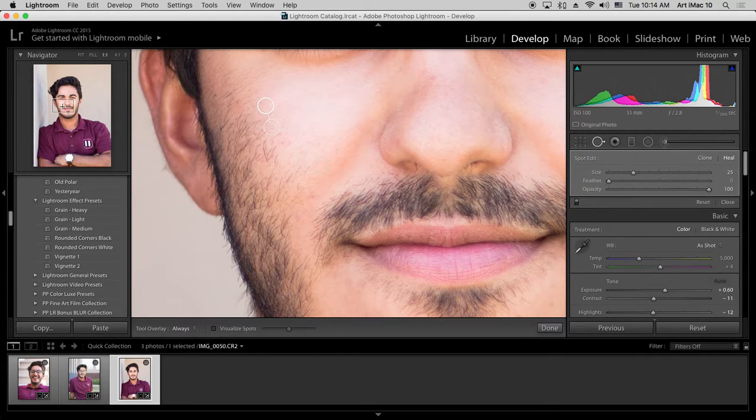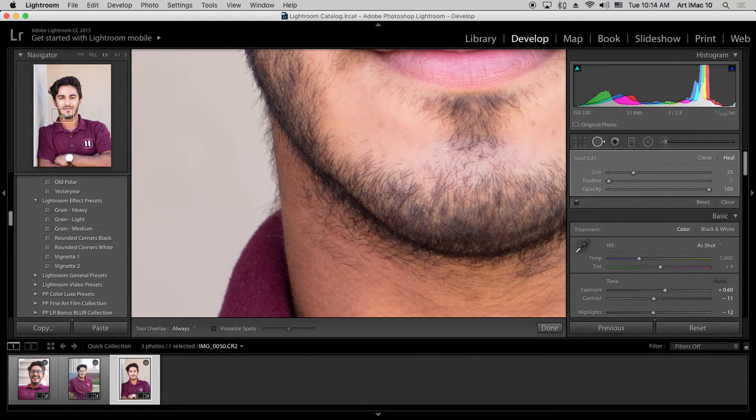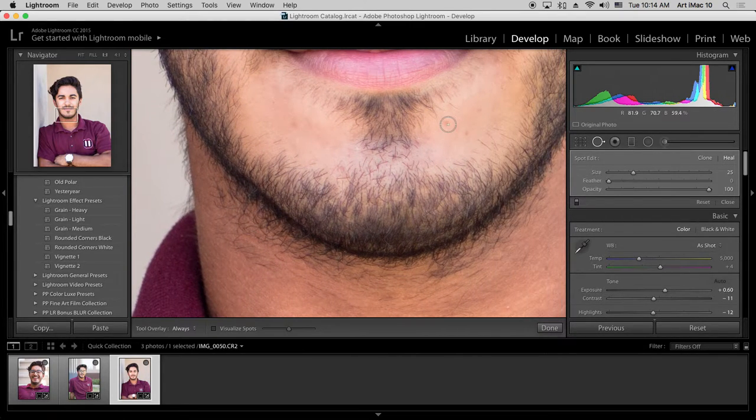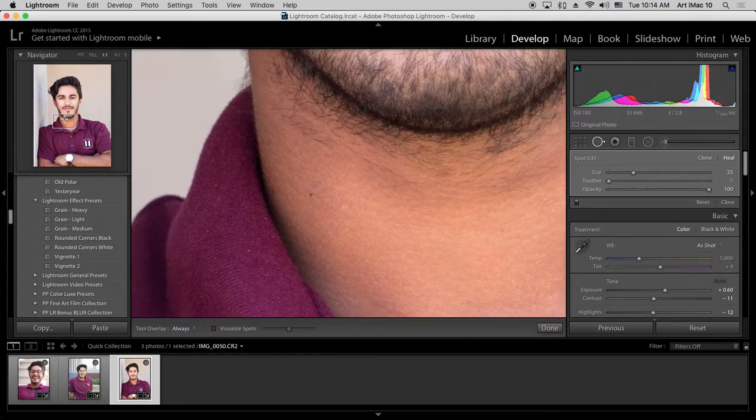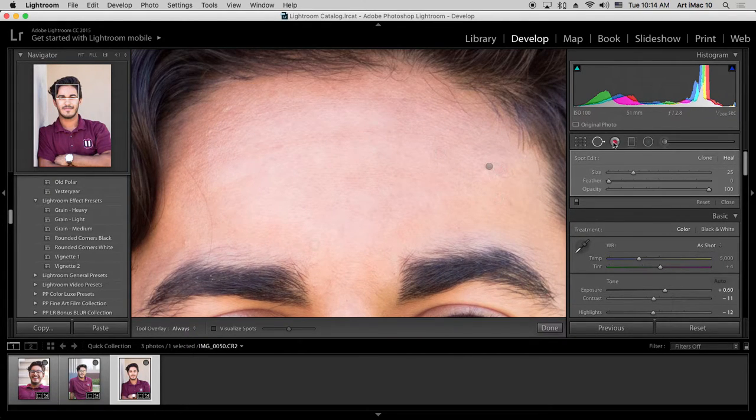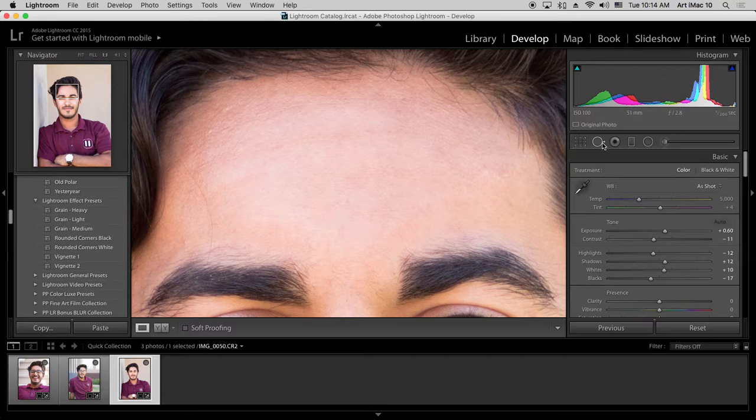Okay, so we've kind of discussed this a little bit, so we'll just go over it really fast. What if somebody has like a wart or a mole on their face? Do you remove it or do you leave it? What do you guys think? Why do you leave it? Well, if it's really noticeable, then people are obviously going to tell you to remove it. Yeah, it's a part of the person. You want to leave it because it's a part of that person. If it's something temporary like a pimple, remove it. If it's something that's permanently there, leave it.